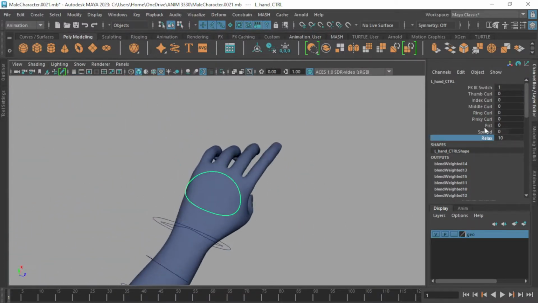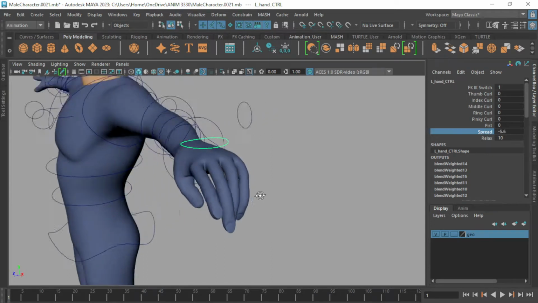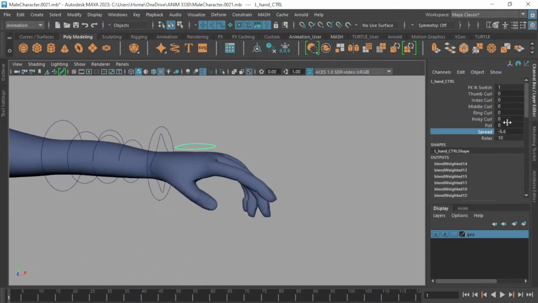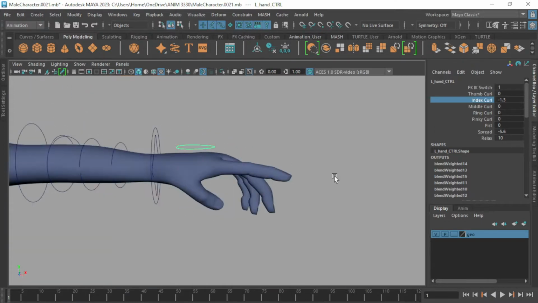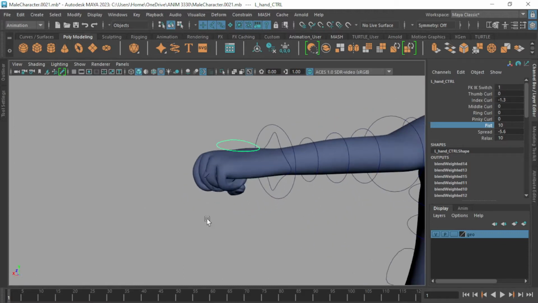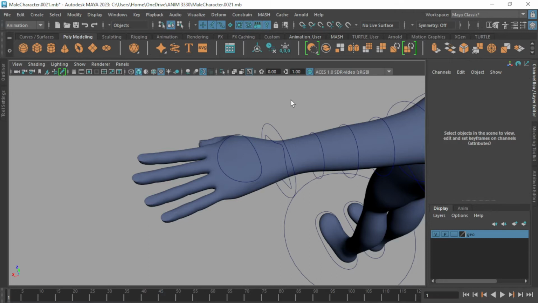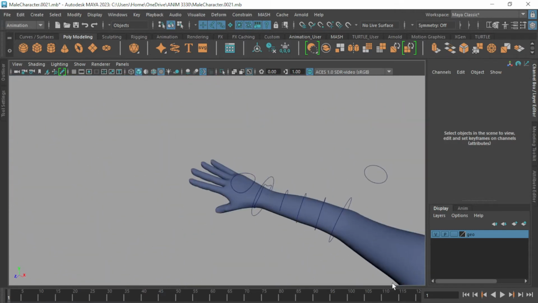Because the great thing is, we can mix and match and combine them. So if I wanted a hand pose with a relax with a little bit of the fingers closer together, I can achieve that. Or maybe I wanted this index to be a little bit straighter or a little bit more curled. We can achieve that as well. Maybe I can mix it with the fist. Doesn't really look right though. Again, I need to go back and worry about weight paints. We'll zero all that out. Oops, forgot the index curl. And there we go. Hand controls. Time to do it for the other side.